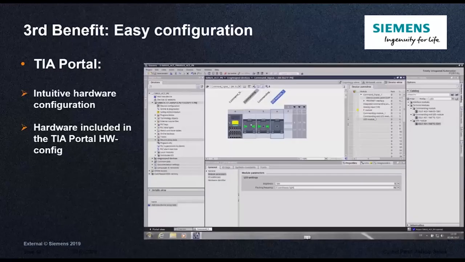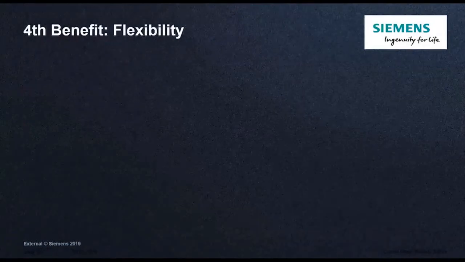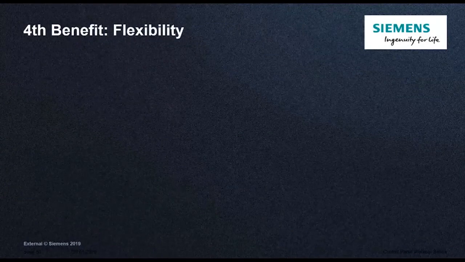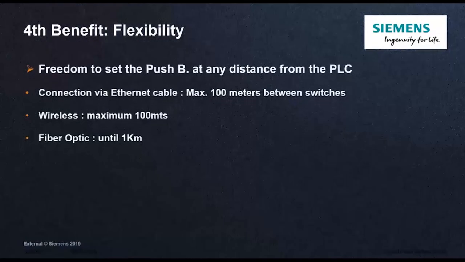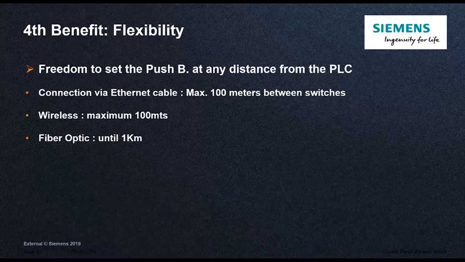As a second benefit, increase the plant transparency. Because of the TIA Portal diagnostic, you will have automatic detailed diagnostic, and you will do this in an easy way without having to write a single line of code. Switch on as standard, it's already integrated in the PLC framework that you're using. As a third benefit, it has a really easy configuration, of course based in our TIA Portal, with an intuitive hardware configuration and hardware included in the TIA Portal hardware config.